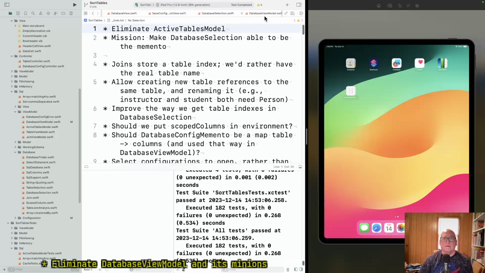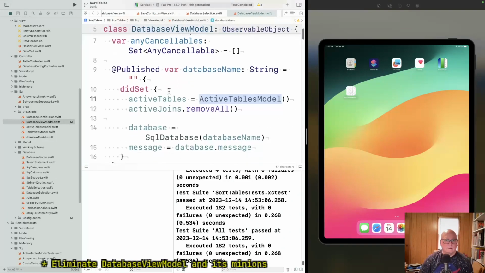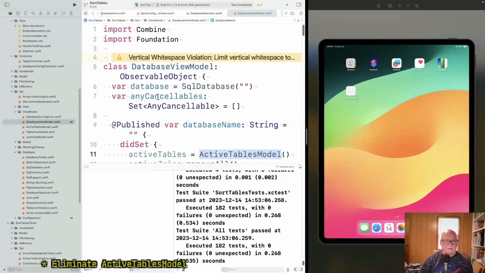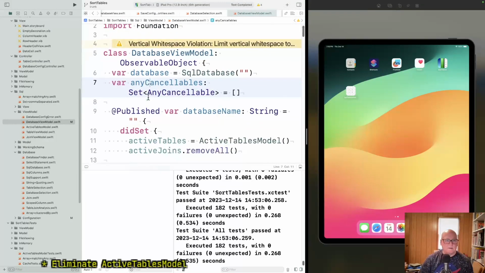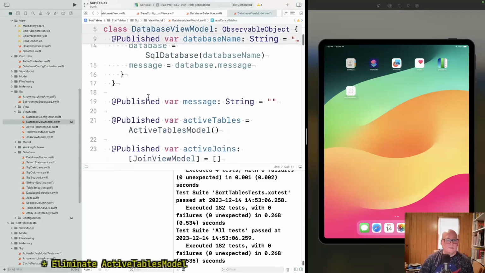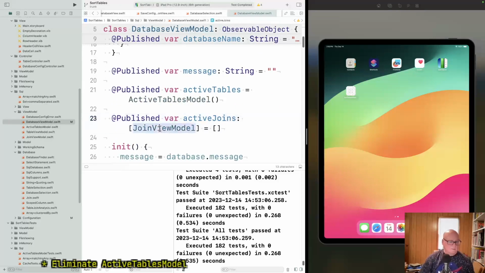ActiveTablesModel. Something about joins. We don't care about the cancellables. Active joins, JoinViewModel.